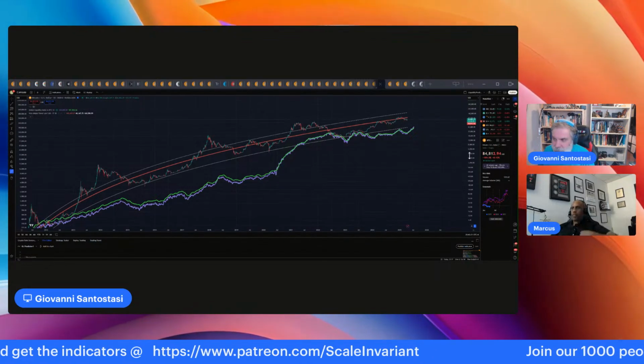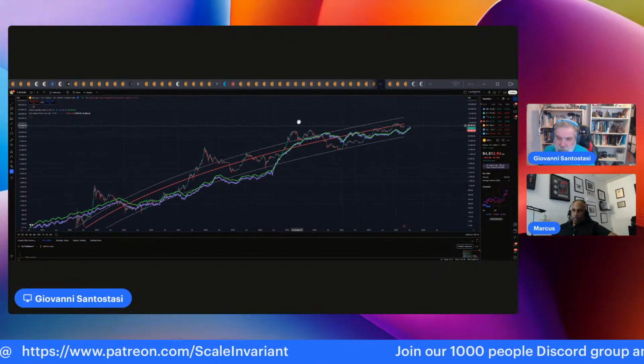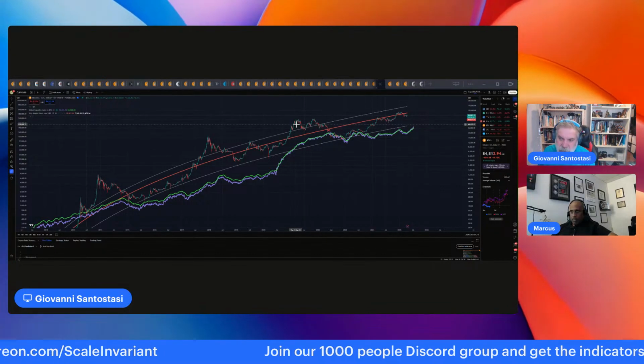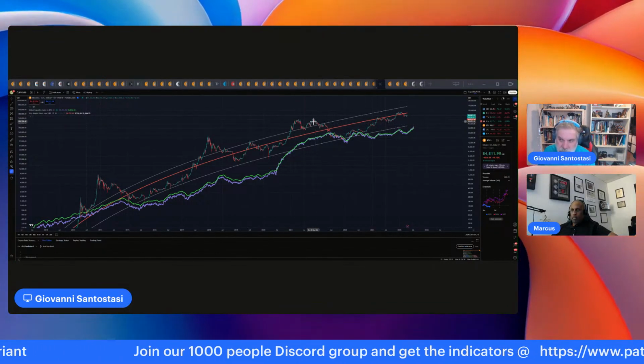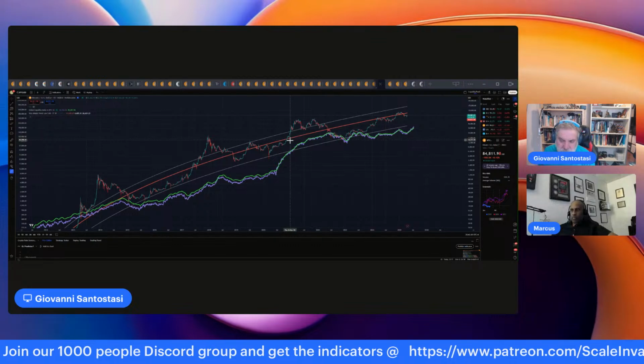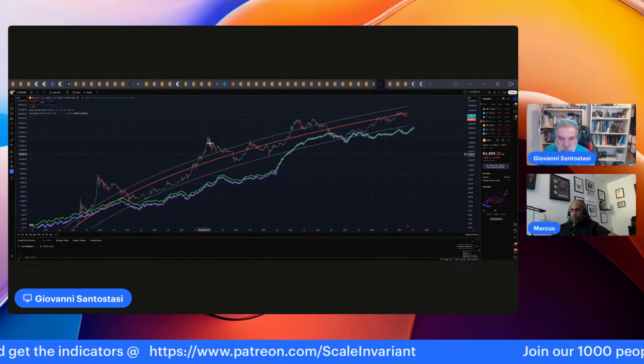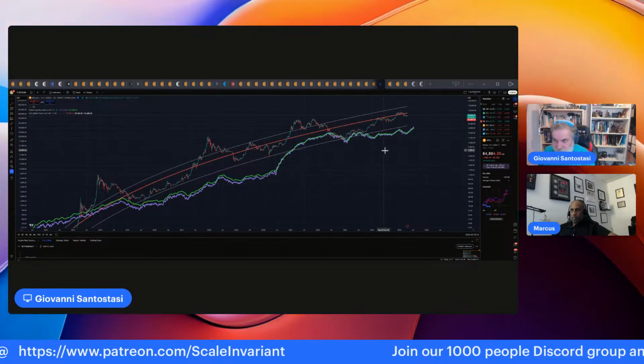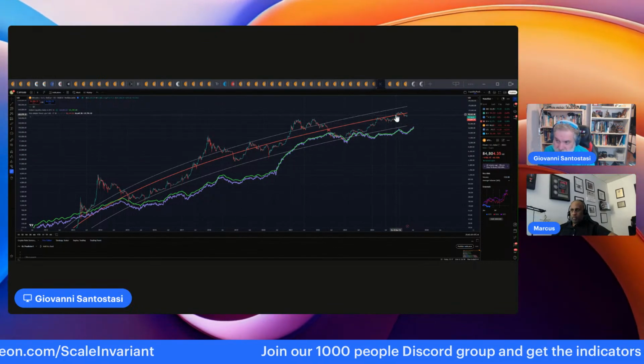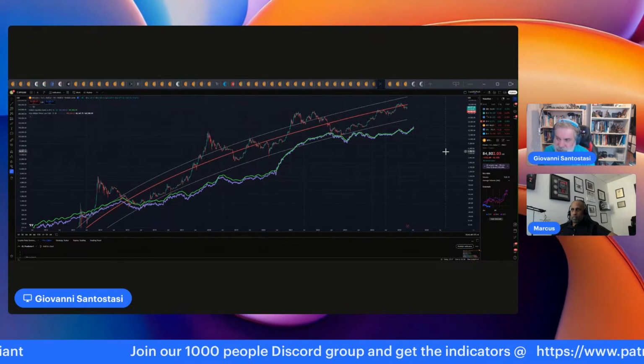We should be, for example, you see, once the bull run starts, we usually stay above the power law and we don't come back below the power law. It takes about 2 years to do this process to go up and then down and come back to the power law. Right now, the bull run officially started.